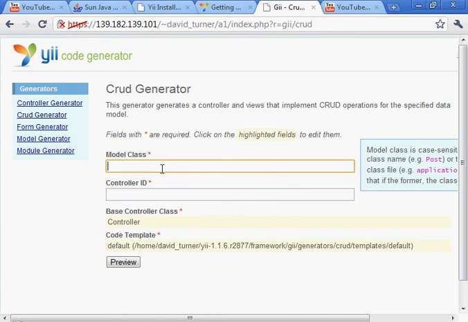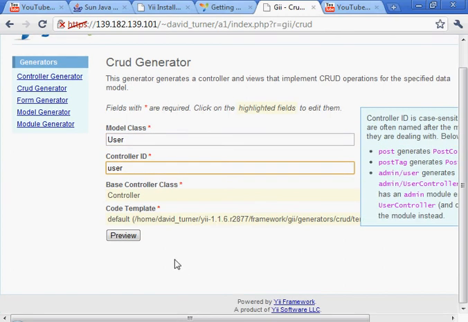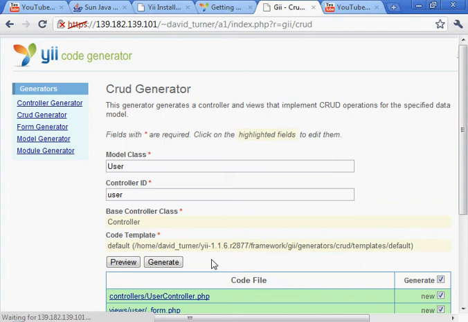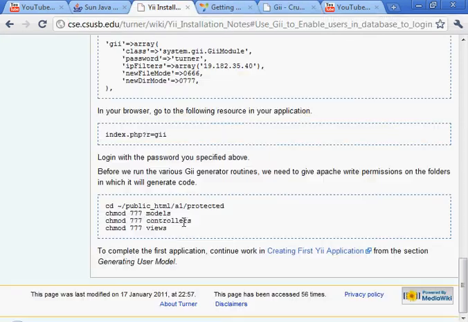The model class will be user. Controller ID is ID. I think that's all we're going to need. Let's look at preview. So the generator is going to generate all of these. As you can see, we needed to add write permission to the views folder and the controllers folder. So we've done that already. I added that down here.